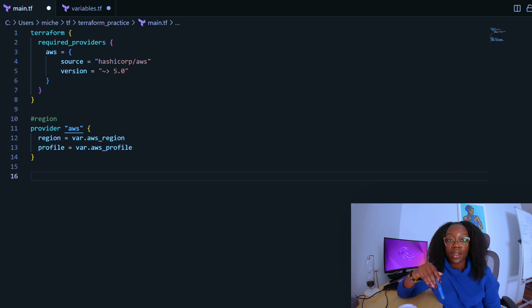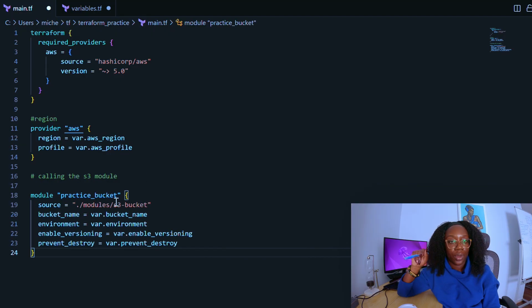So in the provider section, I also do tell it what region I'm in and then what AWS profile, as I mentioned before, that I have multiple profiles. So I want to make sure it's using the right one. So our variable files are what keeps things clean. So you see how I say var.aws_region or var.aws_profile. That's because I don't want to hard code what region I'm going to be in, because what if later on I want to change it, or somebody else needs to use it and they're going to be using a different one. So instead, I will put all that information in the variable file. That way, if that does need to be changed, I will only change the variable file.